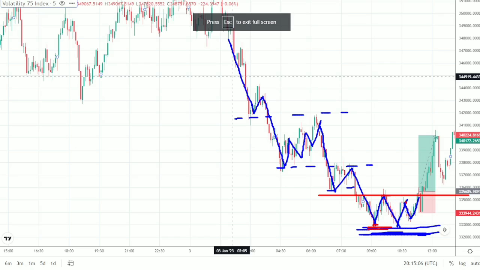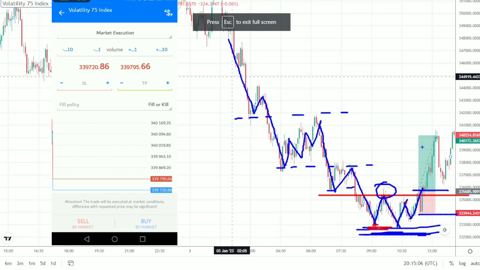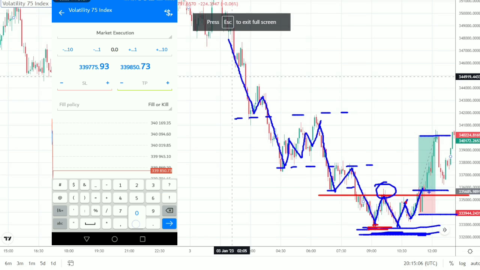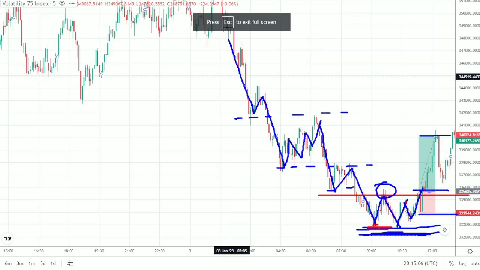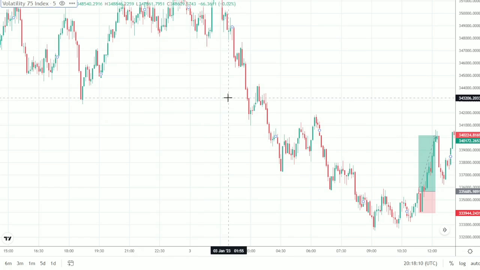And once I see these three things right here, I saw that the market is now losing momentum. All I'm waiting for is the market to break on top of this zone right here, which happened. As soon as this happened, I placed this trade right here. I put my stop loss right here, and then my take profit on 1 to 2. It was a 2.3 to 1 risk to reward ratio, because I was risking $8 to make $20 right there, right?